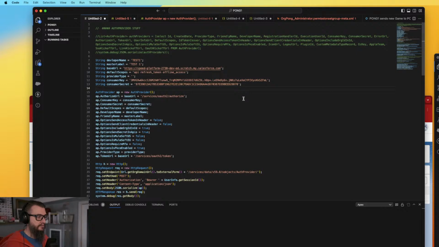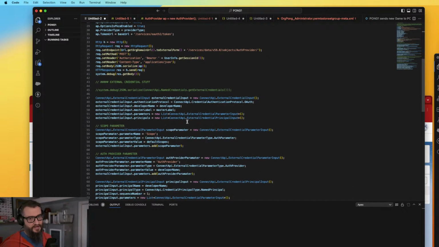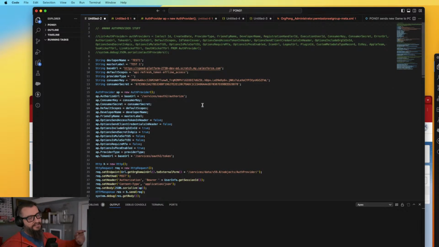So we should be able to fire this up. I think we cleared everything out. So if we run this, we should get an auth provider, an external credential, and a named credential, all the stuff that we need to basically have creds to authenticate to an external Salesforce instance. Now, technically, on the other side of the equation, we also need a connected app. So I guess we could write that script too, and then you say run this in your destination, run this in your source.